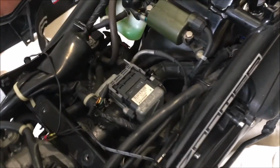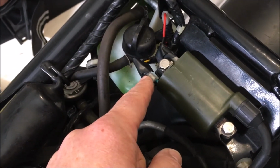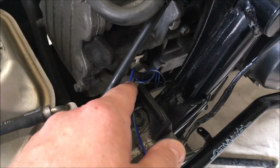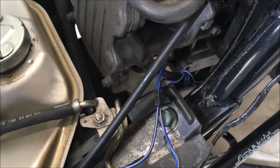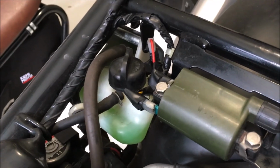Okay, so that's the covers off. This is the coil. This is the connector we're going to add the rev counter wire into in a moment. First of all, we're going to take off the basic one I wrapped around the spark plug cable. Just get rid of that, trace it back to the connector on the Koso, and then we can just plug the new wire in. So first of all, we get rid of this, and then we'll have a look at adding the new wire into the coil.